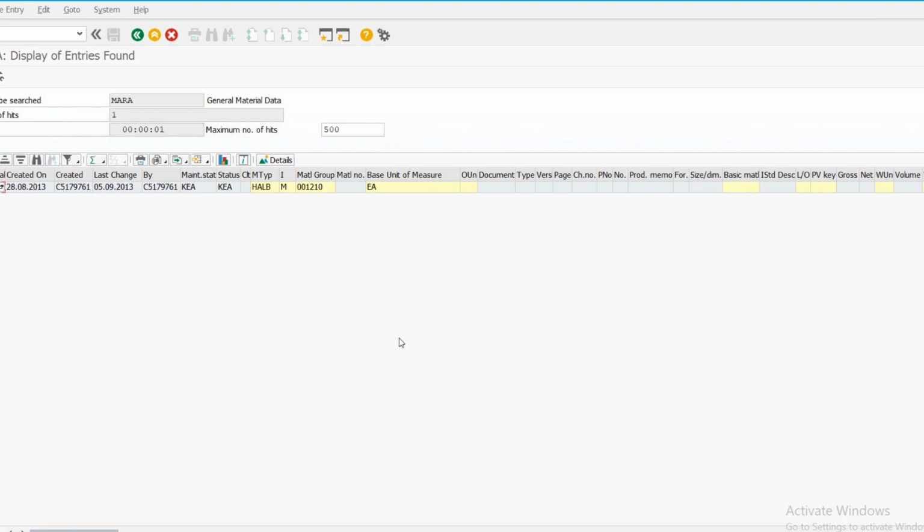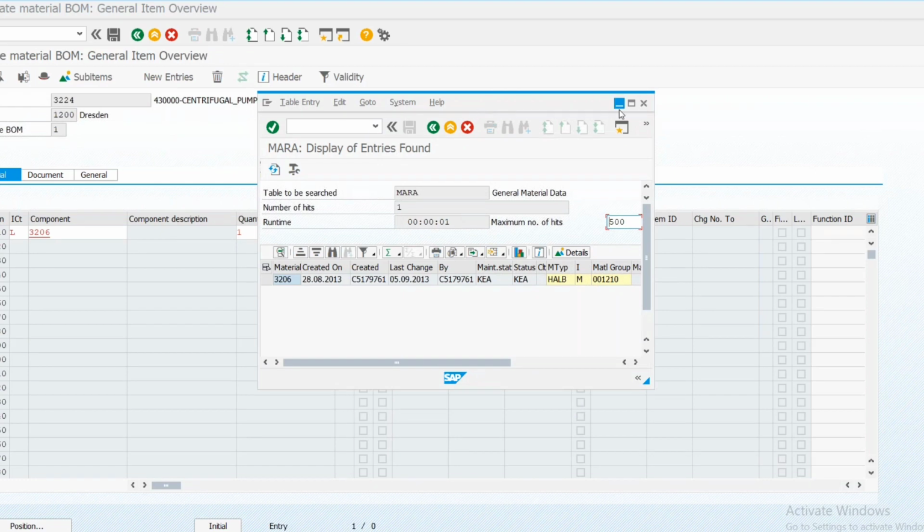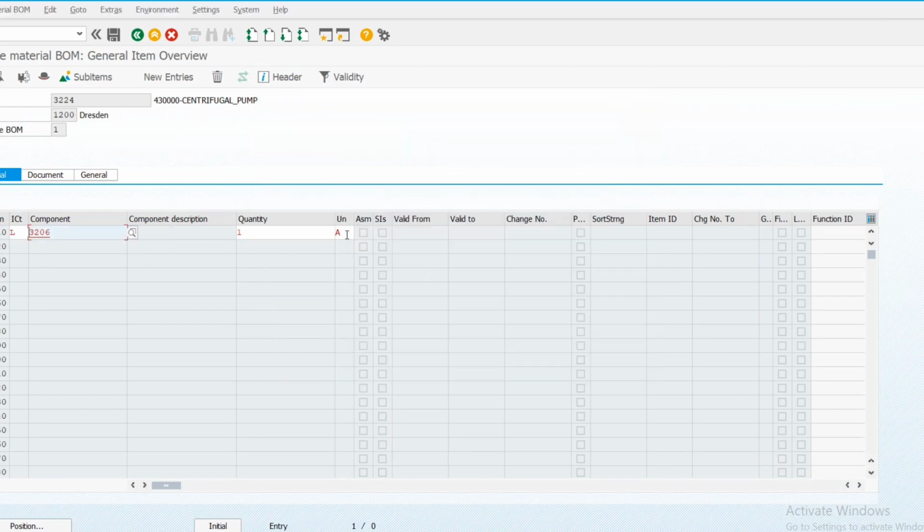This is the unit of measure which you have to use in your bill of material. Now if you go back to the other screen, you can enter the unit of measure as EA. EA means each piece or each component. It is a dimensionless unit. There is no height, weight, and so on. It is just a dimensionless unit.